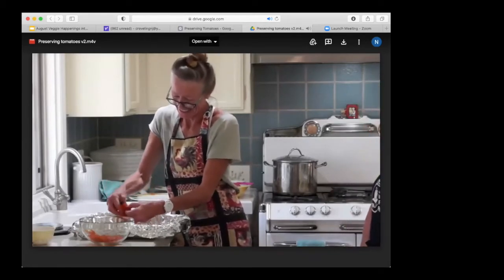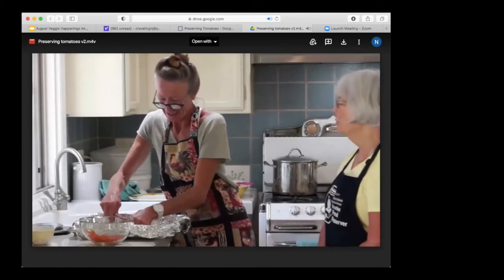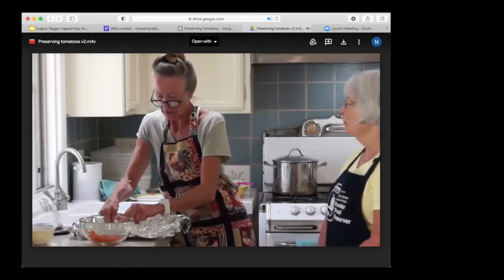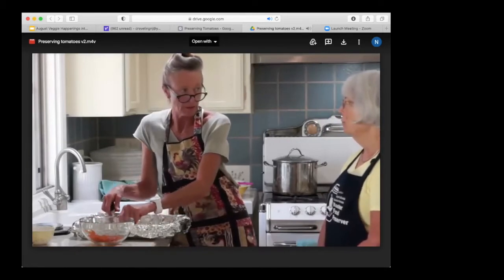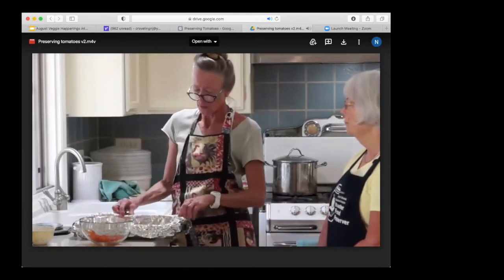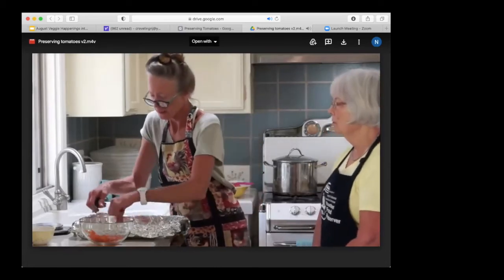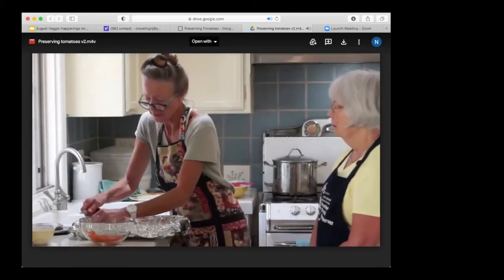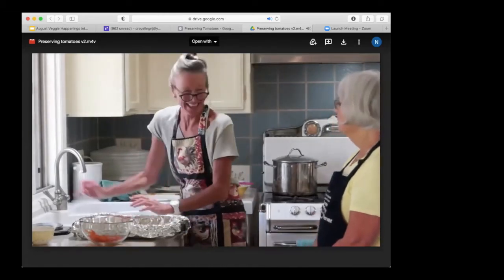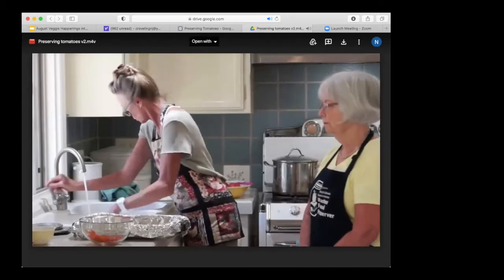What a difference, hey? What would that be like, Shannon, if you roasted them without the skins? Do you think they would fall apart if you didn't have the skin on when you roasted them? Probably would. So sometimes they work out and sometimes they don't. So I think the point of the story is that blanching is the way to go. I do too.